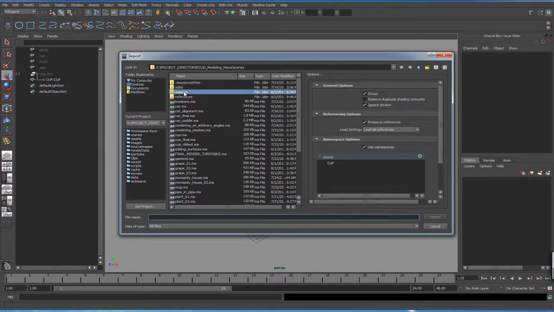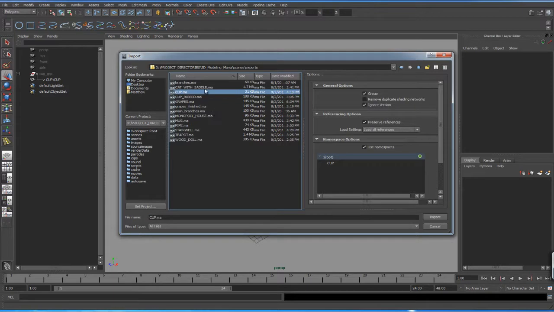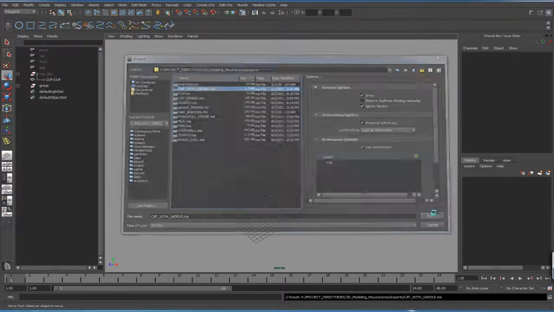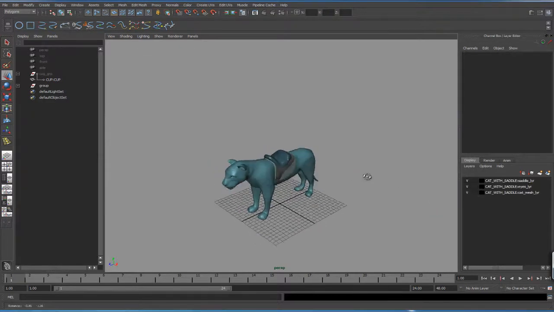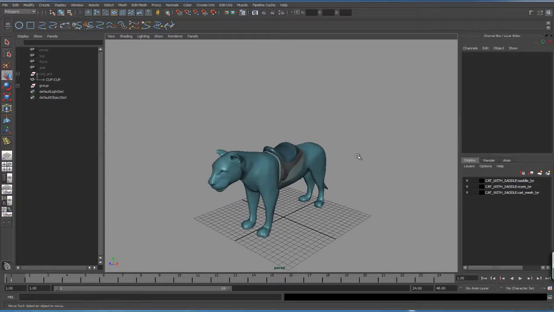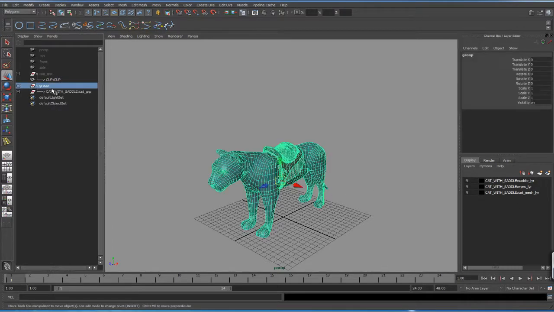From here, I'm going to go to my exports folder and one by one start bringing in my objects. And when you import it, if the object had a layer associated to it, that display layer is available as well. And you may just need to take a moment and name that top level group that's been added. And it's really handy to have that import feature create that automatic group for you. You just have to name it.